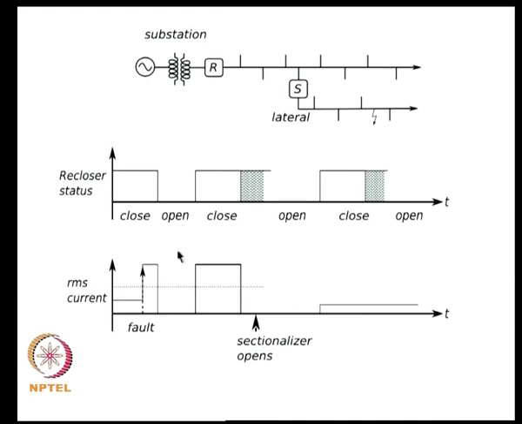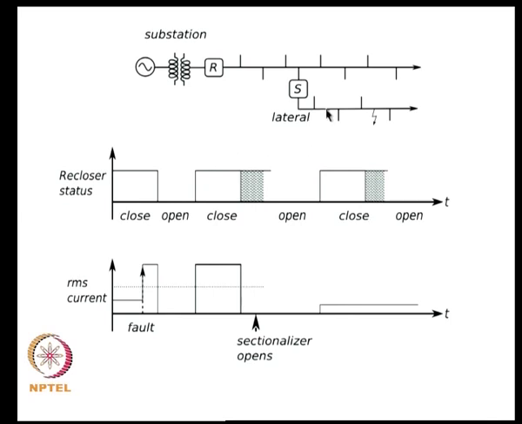Okay. So, in this case we will again assume that your upstream recloser has 2 reclose cycles, and you have a fault at this particular location downstream of this on this particular lateral. So, you have multiple situations. If this particular fault was a temporary fault, then this recloser which was initially closed, after its first opening, if this fault cleared, you can go back to normal operation. Nothing would change on your recloser or the sectionalizer.